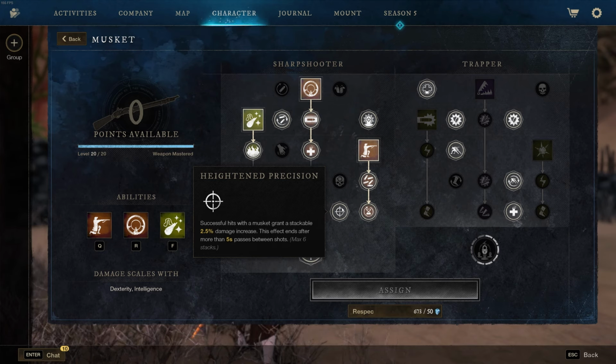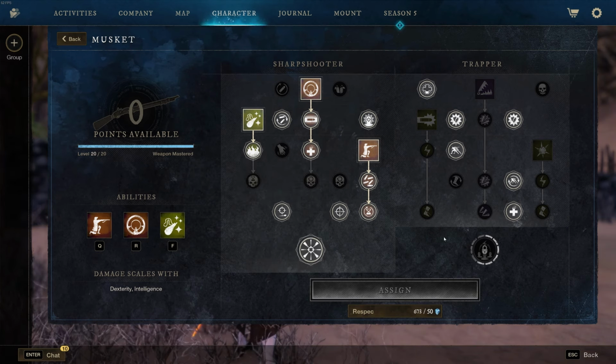Successful hits with the musket grant a stackable 2.5% damage increase. The effect ends after more than 5 seconds pass between shots. Max 6 stacks. This is what's really going to help elevate your damage. Because if you say 6 stacks times 2.5, that is 15. So you'll have a 15% stackable damage increase.